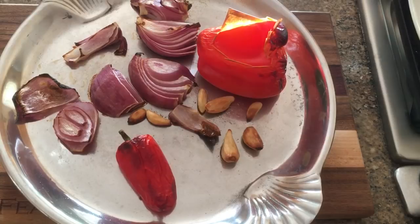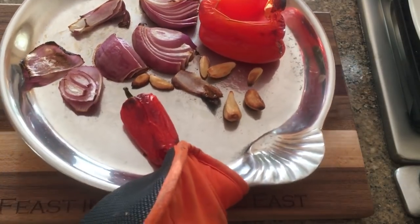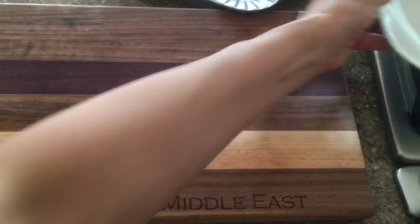All right, guys, look at these beautiful veggies sizzling on the platter. And we are going to take care of them all right now for our paste. But first, we got to take care of the bell pepper. What we have to do is basically put the bell pepper on a plate and let it sweat so we can peel it easily. And that's how we do it. Let me show you what to do.